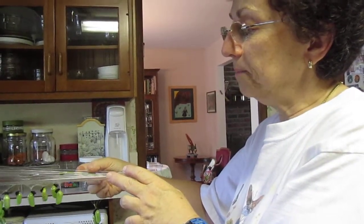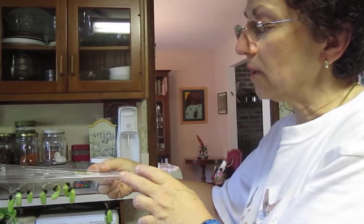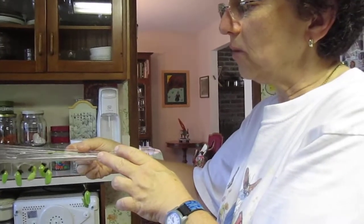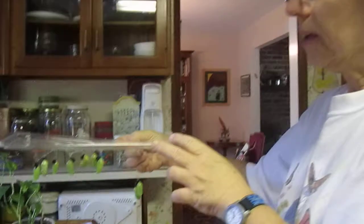But because once you cut flowers, it doesn't offer them the kind of nectar that they really need. But they're quite fine with watermelon or other melons. Okay. And then let them go.